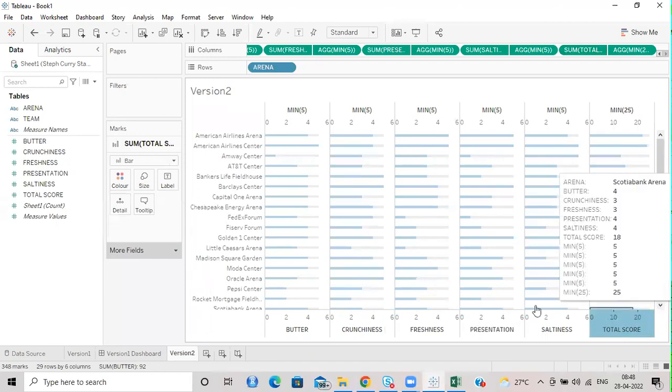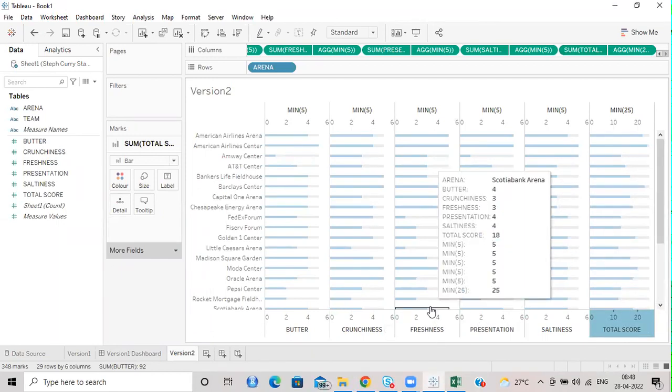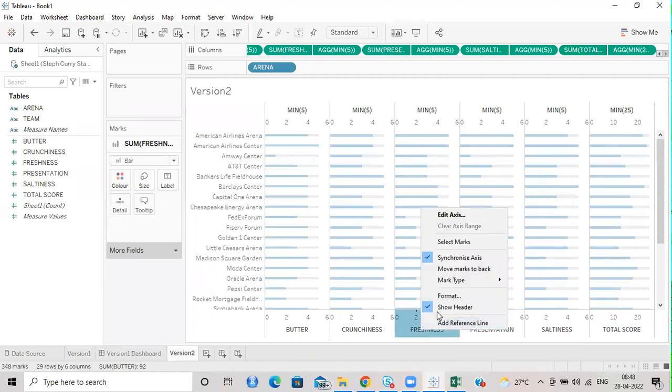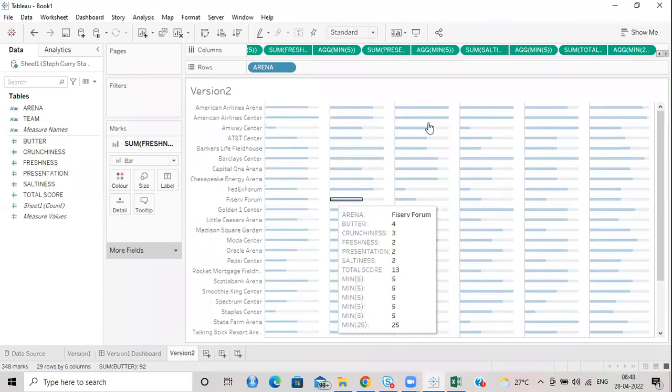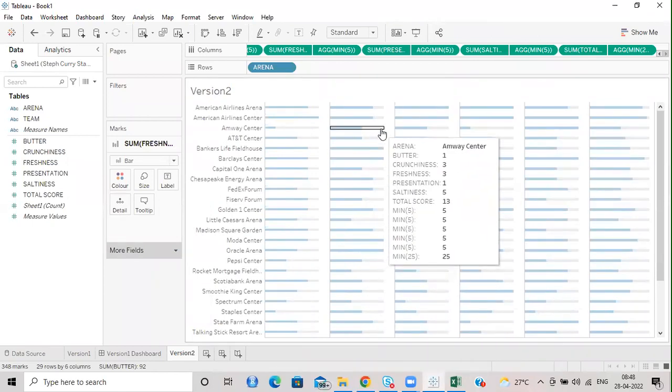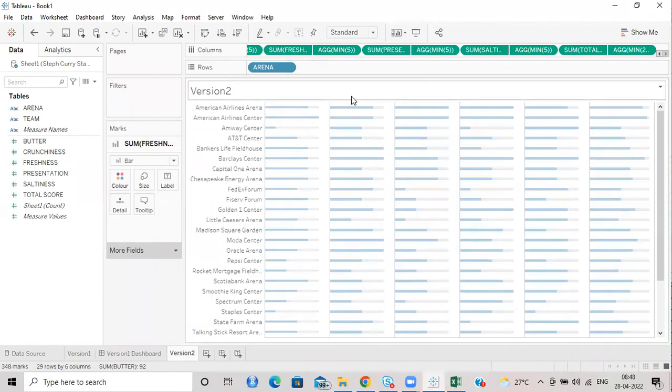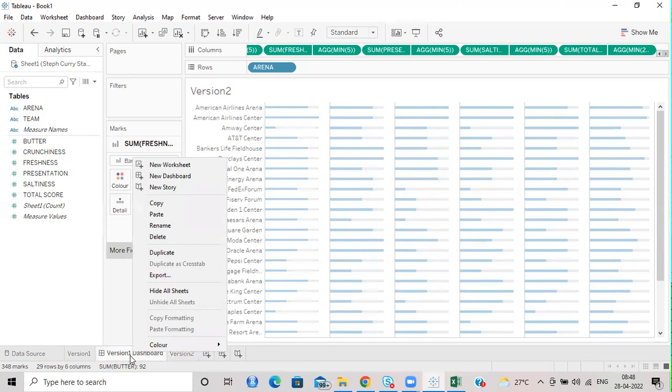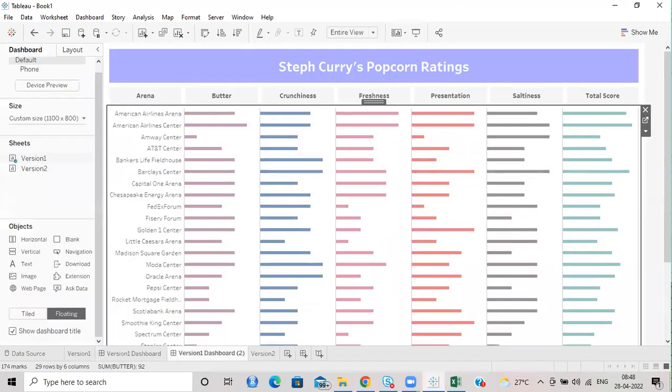Now I do not need the bottom headers, right? I don't need the bottom headers, so I can do right click, show header, and here now you see when you move any, when you say show this, uncheck the show header, both the upper and lower things will be removed. So now what I will do here is this. I'll just duplicate this so that I don't have to bring in everything.